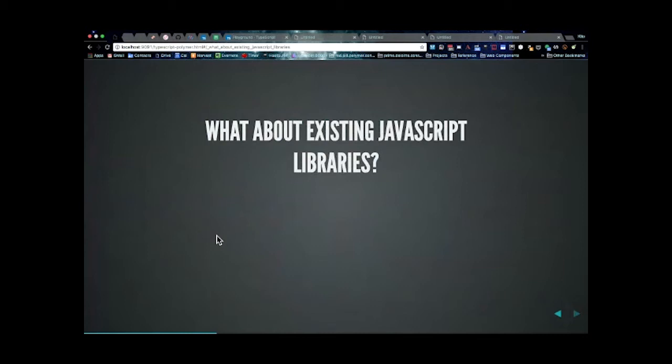All right, so what about existing JavaScript libraries? Let's say that this is all nice and you can add typing to your own stuff, but if you want to work with any third-party library, you kind of need to be able to add typing to it as well if you want to really get the most out of working with TypeScript. So basically, there is what we call a type definition for that. That is basically a file that defines all the types in a given library.